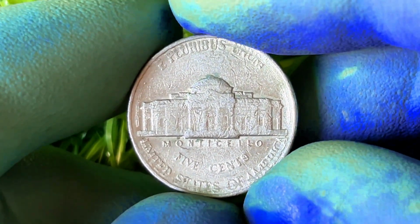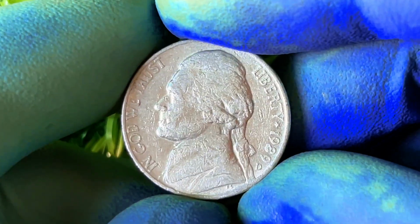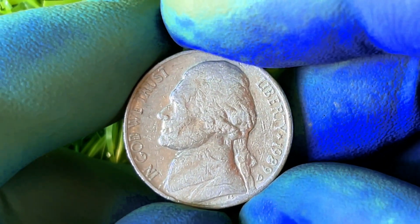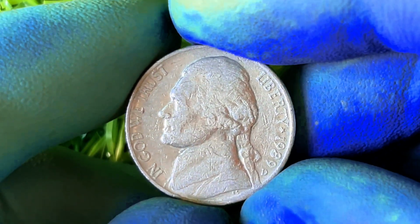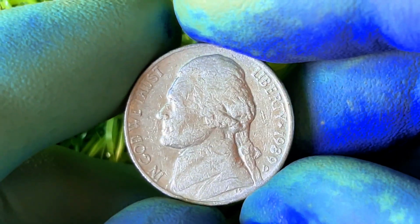But among them, a few blanks slipped and made from the wrong planchet, or struck with a misaligned die. Some were even rumored to have been double-struck or struck on copper-nickel combinations never meant to exist. Each mistake turned into a masterpiece. A coin so rare, so impossible, that collectors now chase it like a ghost. And how many times have you flipped one over without a second thought?